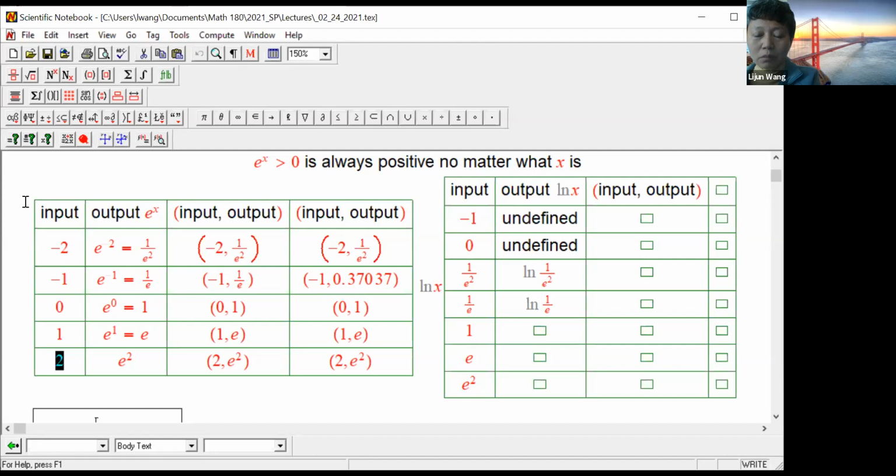Does it matter? Well, it doesn't matter terribly, but it does matter. It helps us see patterns better, okay? So now we see e to the power -2 is 1 over e squared. What is 1 over e squared? And what is 1 over e? E to the power -1 is 1 over e. Anybody have questions about the negative exponents?